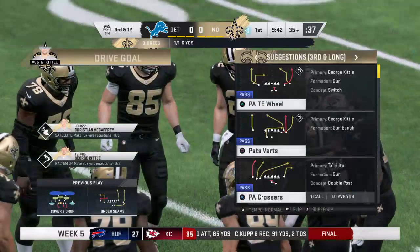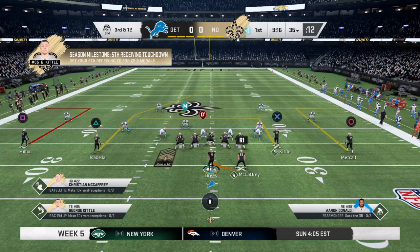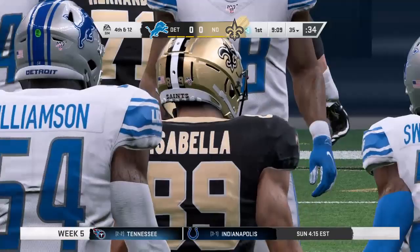One thing we do know, he's going to get his catches. So as they move forward defensively, got to continue to focus on not giving up the big play when he does catch the ball in the secondary. Breeze now. And that'll wind up incomplete. Bold play call there. Now it's fourth down. Nice play there to force the incompletion.